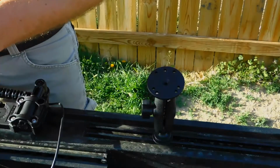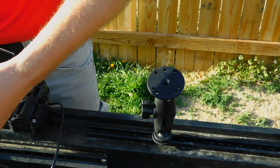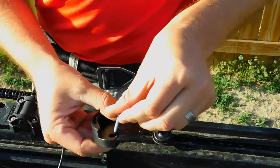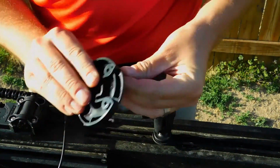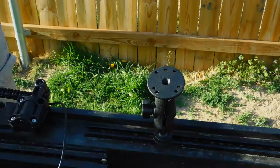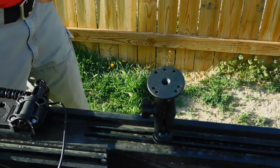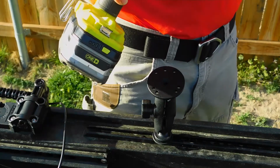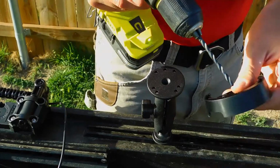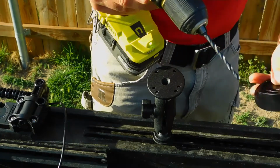So what I had to do was I had to get some machine screws from the store. I just went to the Tractor Supply and got these, and I hope they are narrow enough to fit through there. They're not. Awesome. It's alright, I'll fix it with a drill bit. So that's the right size. So we just gotta drill out these holes just a little bit.